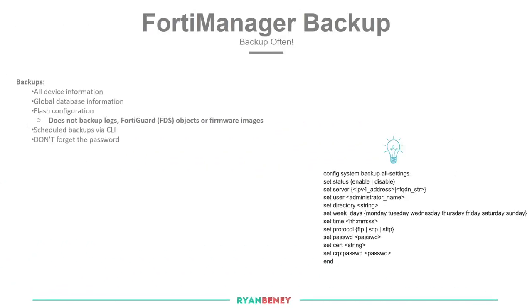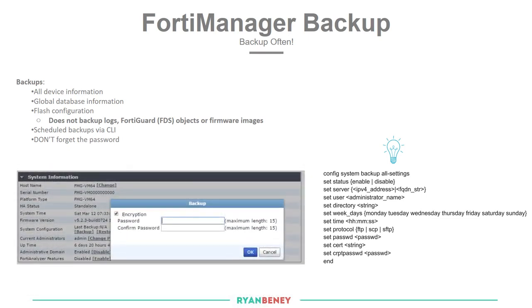To back up the FortiManager, we would do this through the system settings and the system information widget. It would actually look similar to this. You can see here I've just selected the backup option within the system configuration section on the system widget, and it's come up asking me whether I want to encrypt the configuration, and if I do, just enter a password. If you enter the password, do not forget it, because you cannot unencrypt this to restore it. This will back up the flash configuration and the database and all device information. It will not back up things like the FDS objects or firmware images.